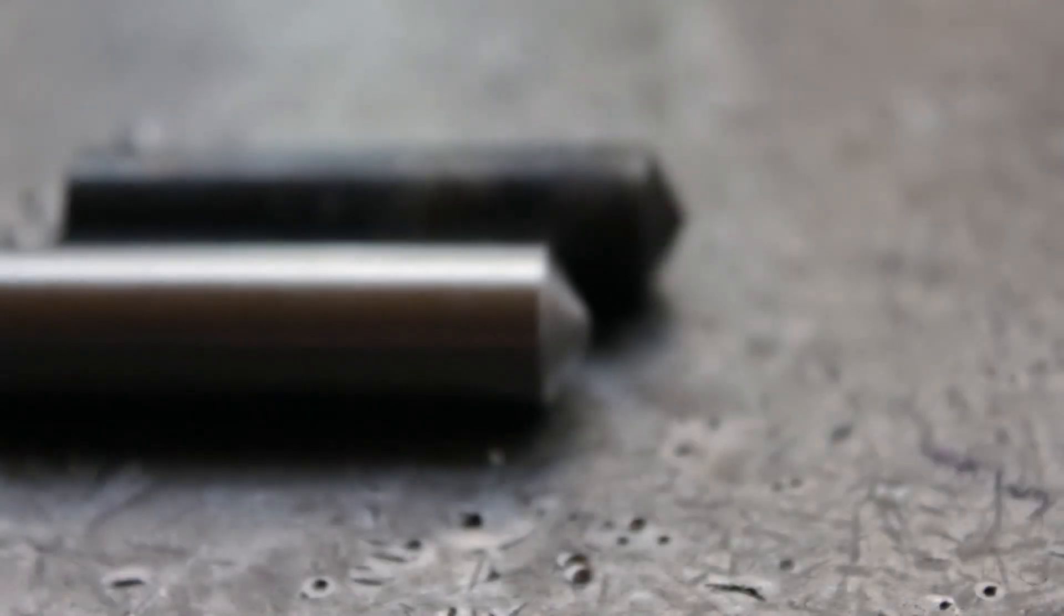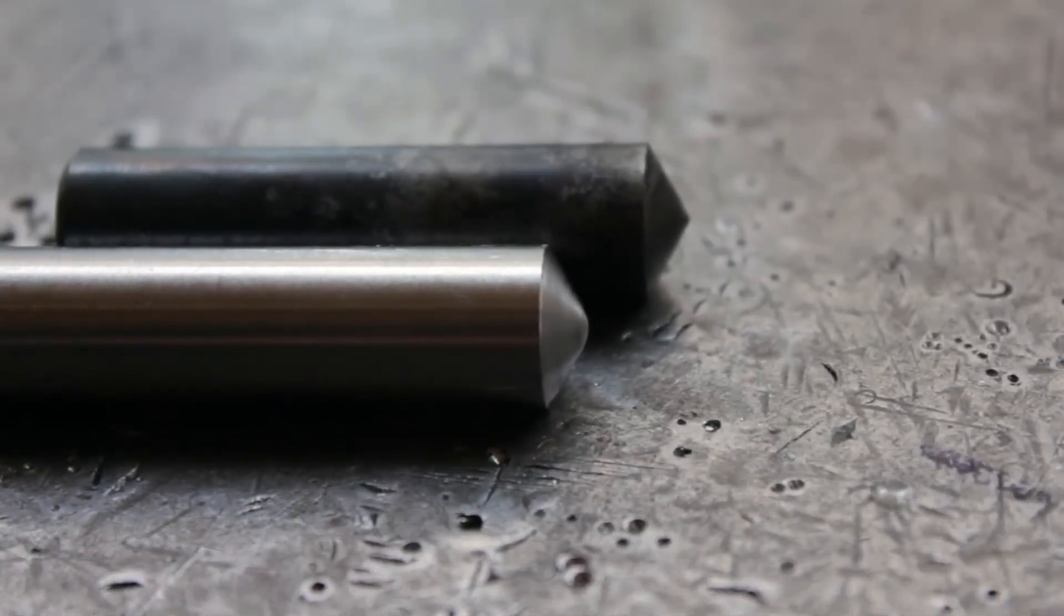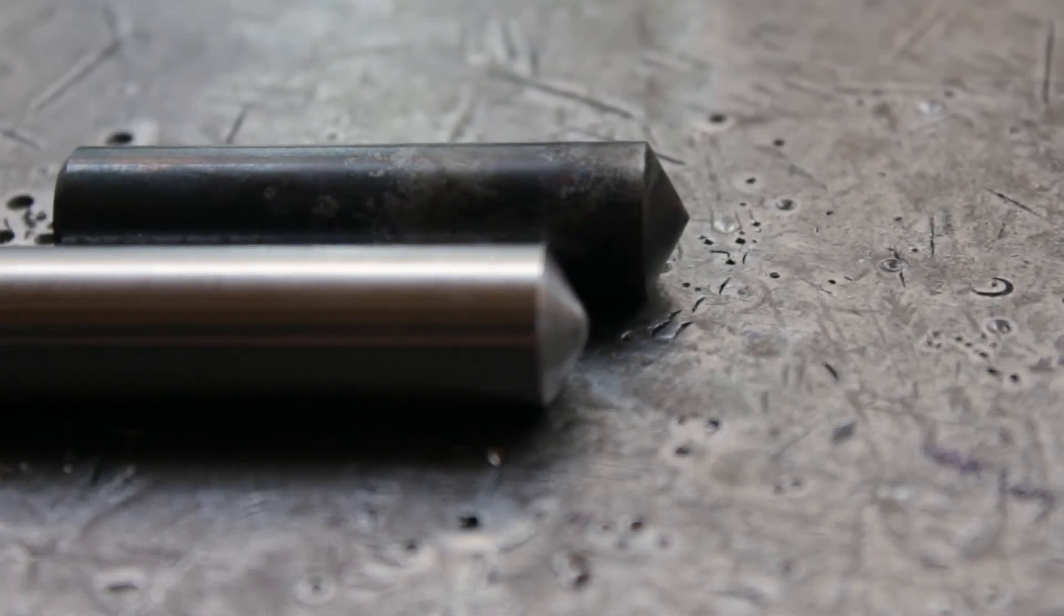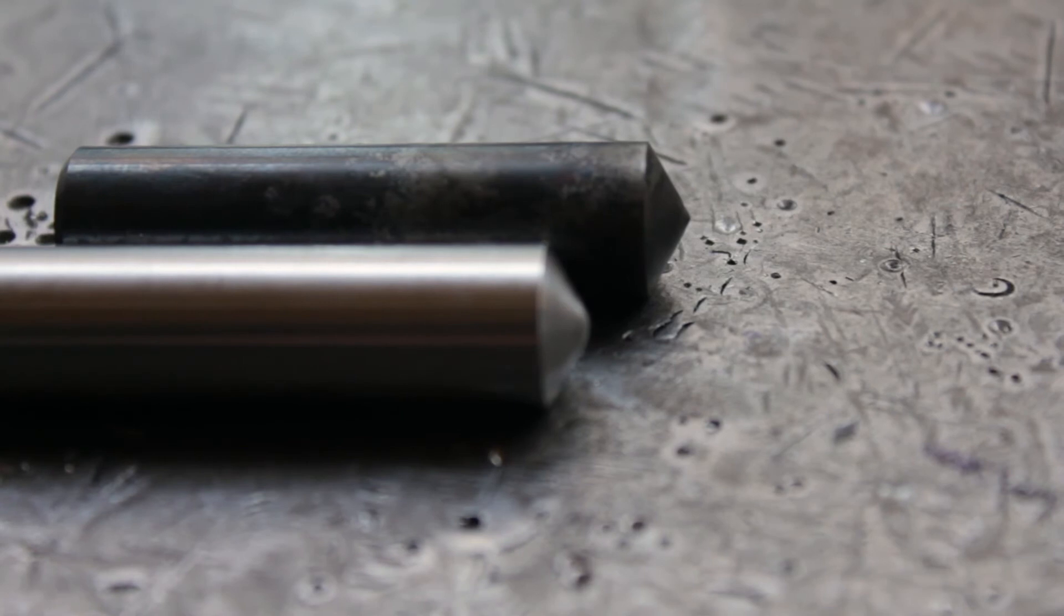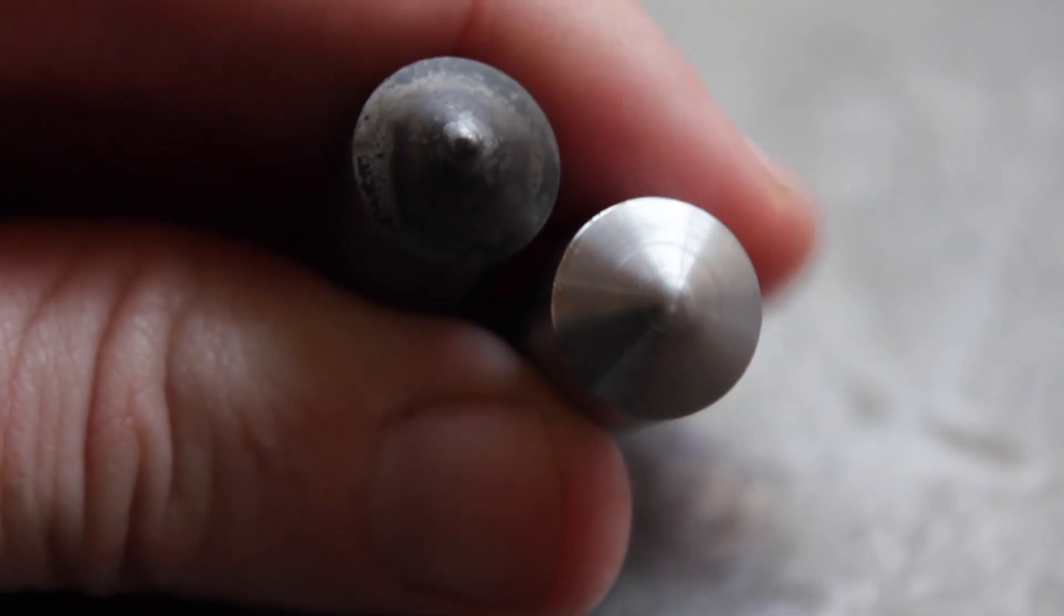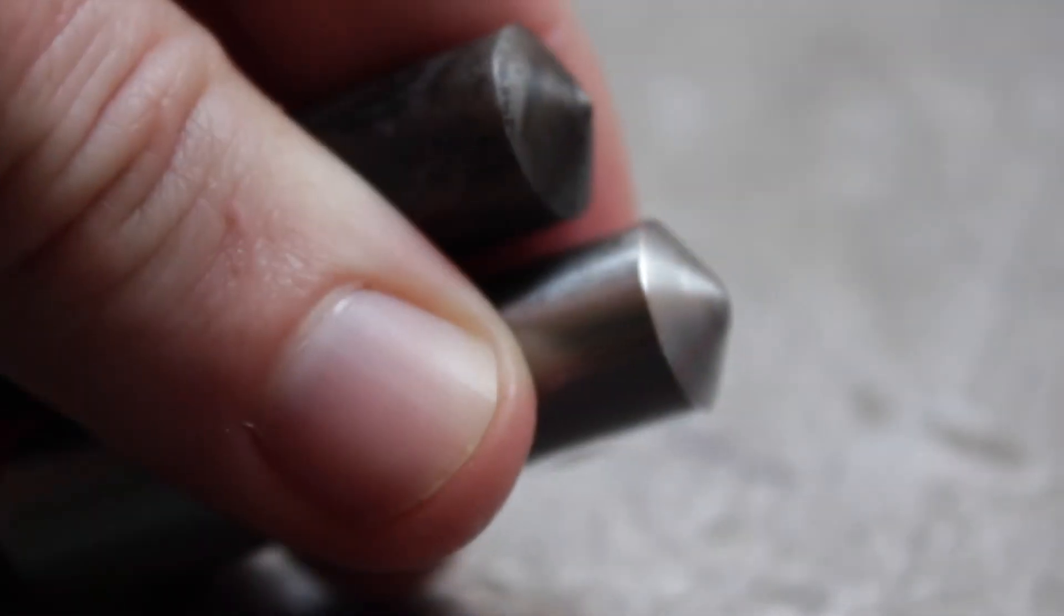Now, these are the results. It's absolutely night and day. There at the front is the non-hardened control sample, which has been totally rounded off, and in the background is the hardened sample, which still maintained its nice sharp point. Hardening at 770 degrees is absolutely perfect for silver steel.